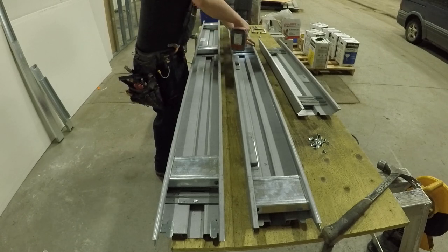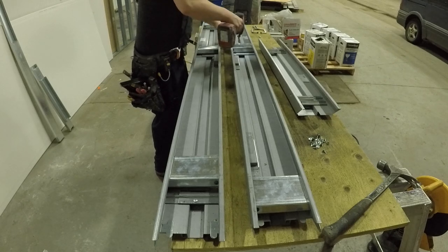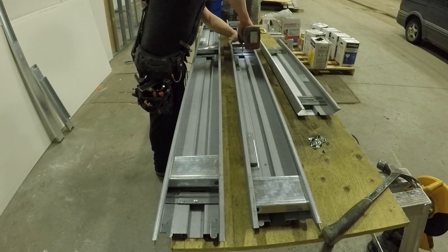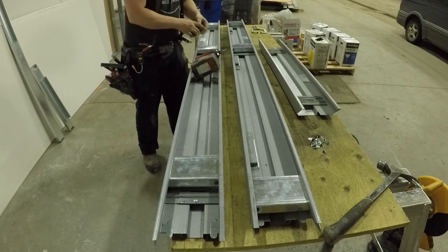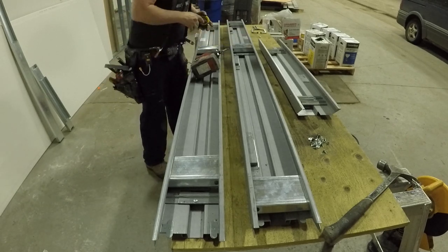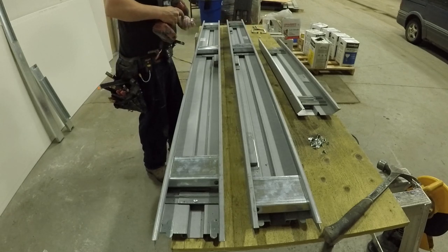I actually do give you a close-up shot of the clips in the front, in the jams here. And they are very tight. So that's what you want. They can't be loose. They have to be tight. Snug, right?